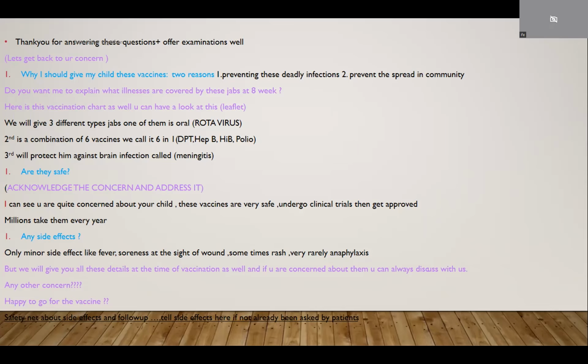For me, I think the best thing is always to ask questions, and if they are answering you, that's well and good. If not, then you can start your communication and keep building it. Whenever we are taking informed consent for any procedure, not just the vaccine, we need to tell them why we are doing the procedure, or why we are giving these jabs. Then what will it involve, how many vaccines, what specific things they will be expecting, and what the complications are.